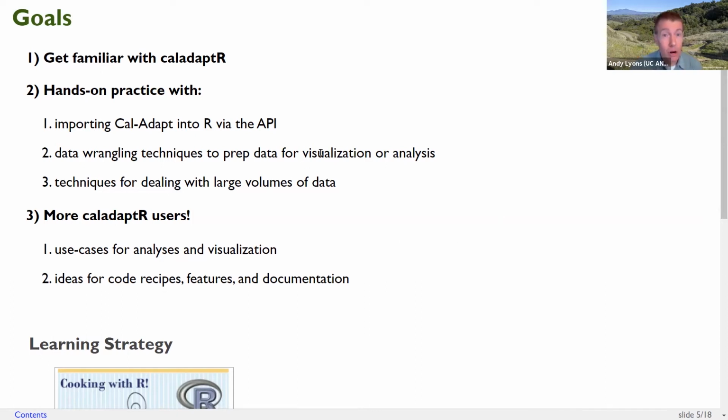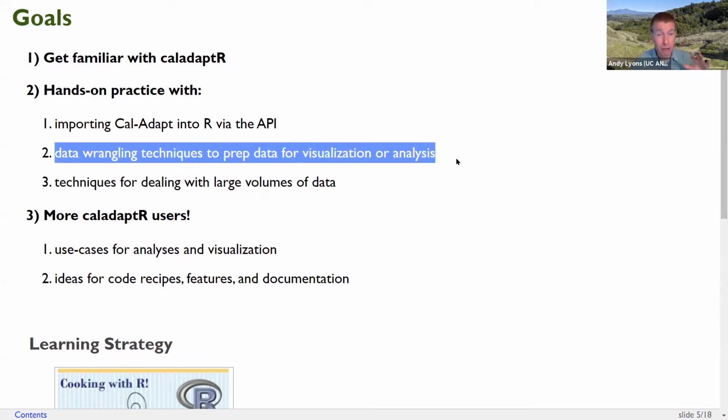So we've got some R notebooks lined up. Fingers crossed that'll all work. But basically, the main thing the package does is get Cal-Adapt data into R as tables or rasters. And then R is super powerful, and we're going to look at different ways that you can wrangle or munge those tables for making plots or other kinds of visualizations, right? So the bulk of the work is actually not going to be getting the data in there. That's relatively easy. It's what you do after that.